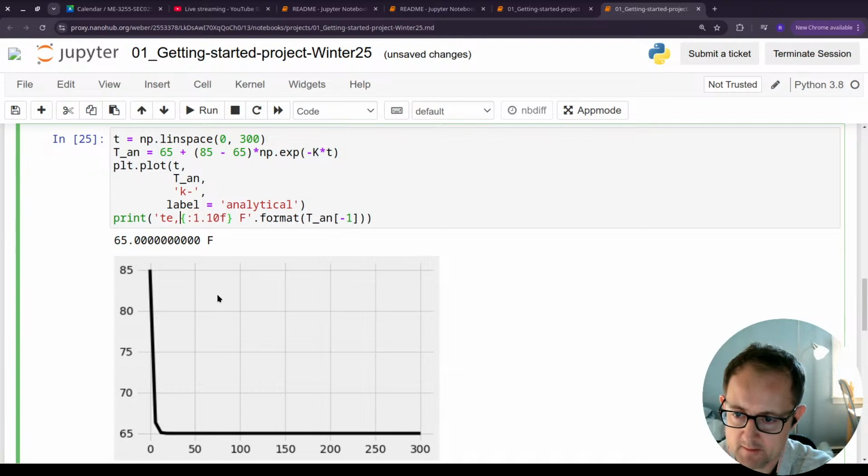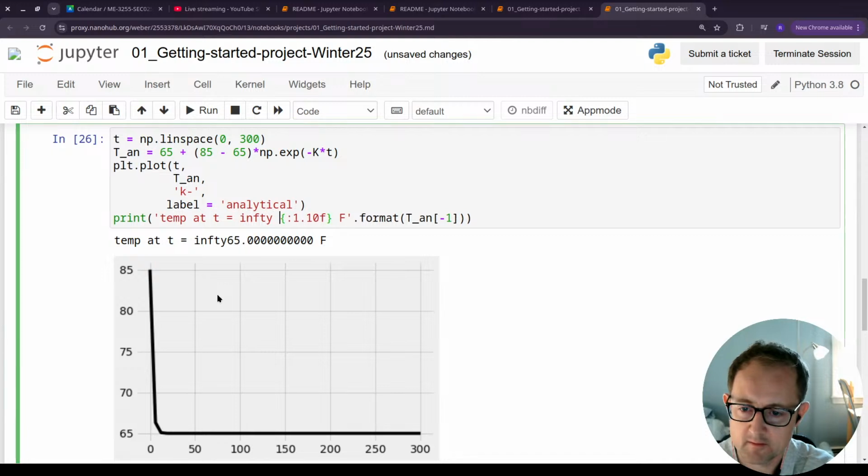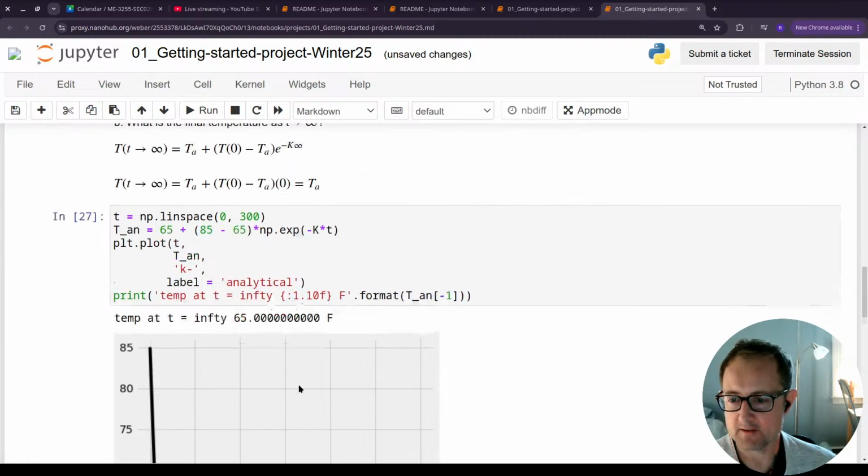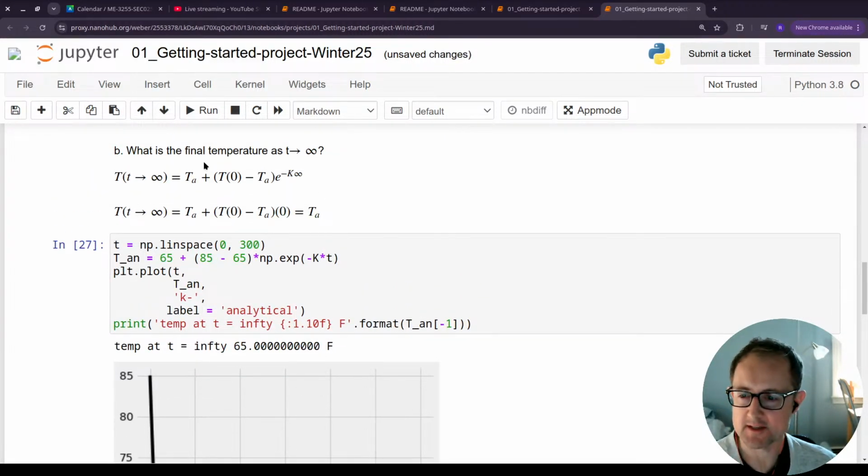Temp at T equals. And again, just different ways of trying to show different problem solving methods for doing this kind of computational work versus the very math approach where there is one exact solution.